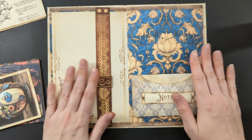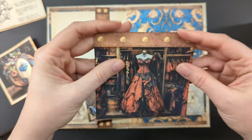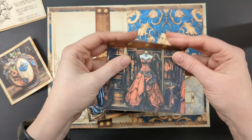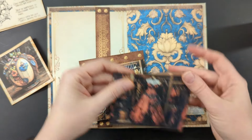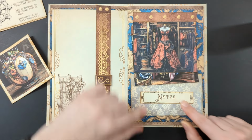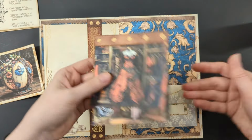Now we're going to flop back to the right-hand page, and I have a couple of waterfall pieces here. You're going to want to fold these right below this leather and rivet piece. You can see I've got a fold here on both of those, and I like to fold them back and forth a few times so that they function smoothly. And these are going to go here and just kind of cover up part of this little notes pouch. So you have to flip them up to get to the notes. I thought it was a fun interactive thing to do.